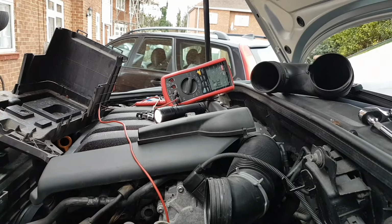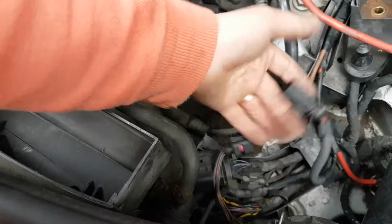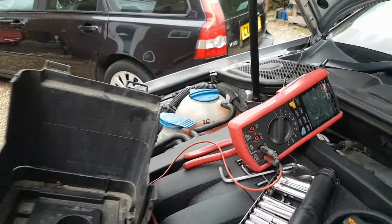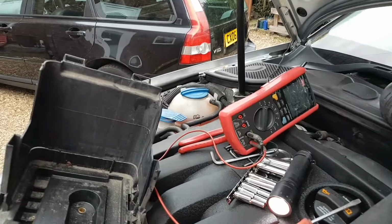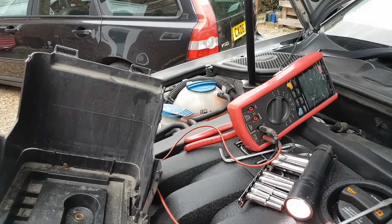Okay, it's unplugged. It's unplugged, and I still have the same thing. So I can guarantee you, if I would connect the battery and put a fuse in, the fuse would still burn.